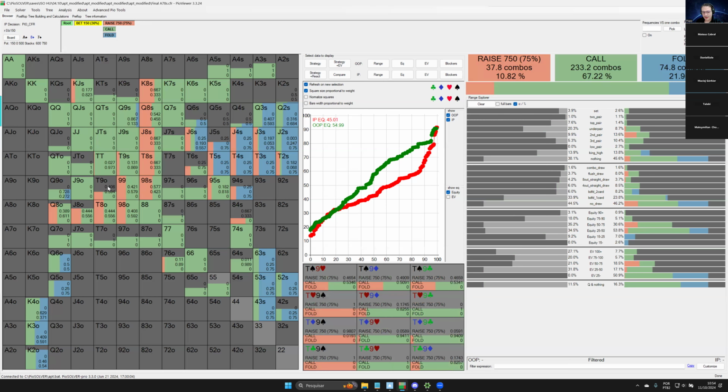So ten-nine here is the same, right? And ten-nine is actually fascinating. It's different. Ten-nine with the spades raises more. I cannot come up with a reason for that. Probably ten-nine without the spade can find more folds on the turn.